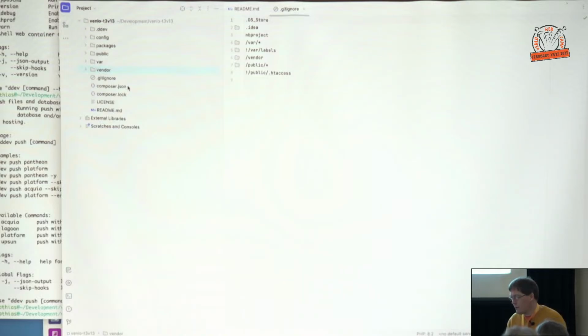But if you haven't worked with Composer, composer.json specifies your general requirements. So I want to install TYPO3 version 13, I want to have this extension, I want to have that framework. And then composer.lock specifies exactly which TYPO3 version you're using, exactly which version of every dependency, so that if you do composer install, exactly the same files will be installed on the server or by a colleague of yours.